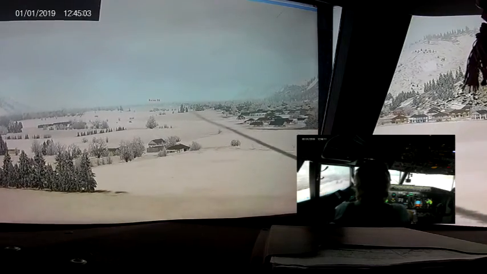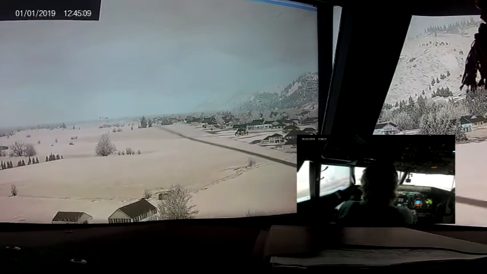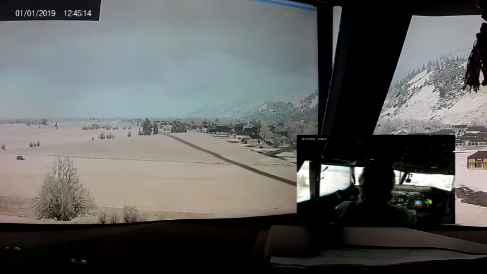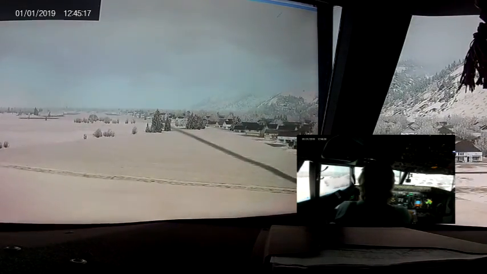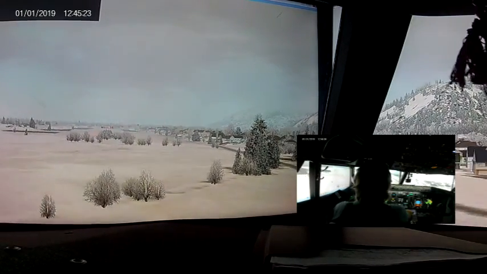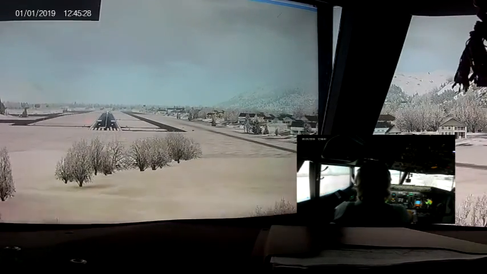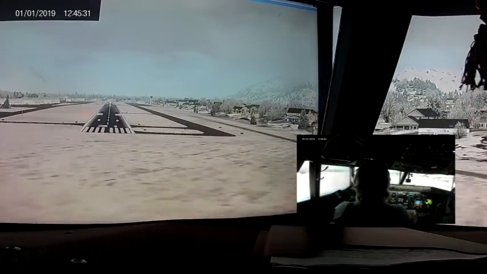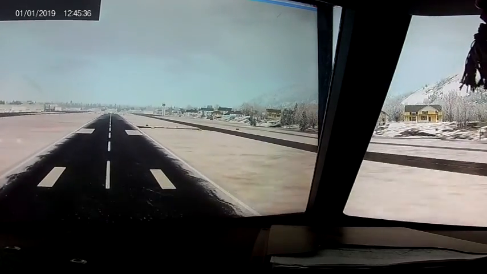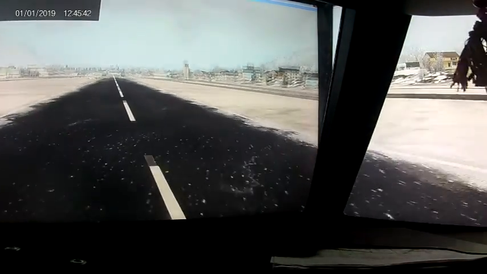Do a lot of stuff in the flight simulator that you wouldn't be allowed to do in real life. Reverse thrust on.